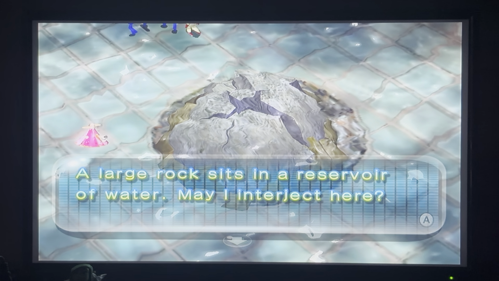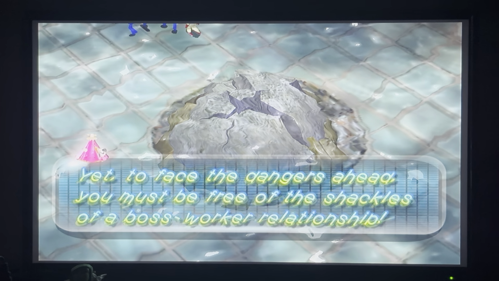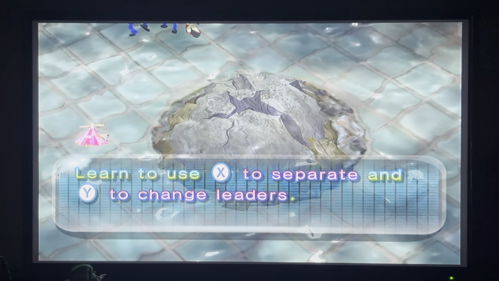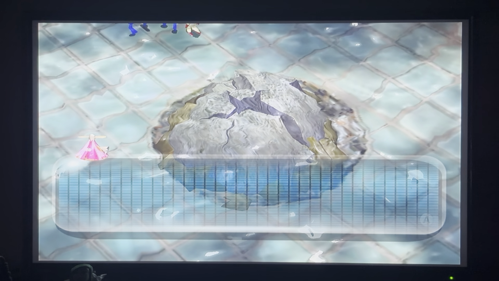May I interject here? I have been observing the two of you working together. You have been cooperating well. Yet, to face the dangers ahead, you must be free of the shackles of a boss-worker relationship. Learn to use the X button to separate and the Y button to change leaders. If you can master teamwork, you can overcome any impediment.